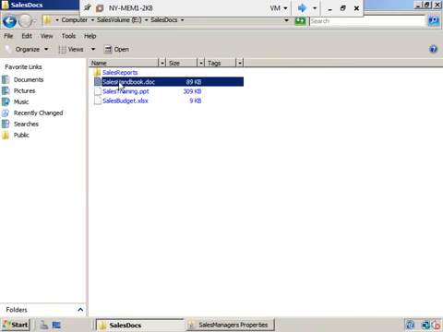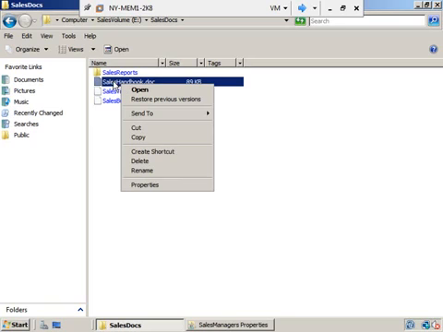Here's the next thing, okay? We need to do this for all three of these files. Now we can do this type of stuff with each individual file. Let's go ahead and start with the Sales Handbook. Let's go ahead and let's do this here real quick. I'm going to right click, and you'll notice that there is no share item, is there? It's because you can't share an individual file. You can only share a folder.